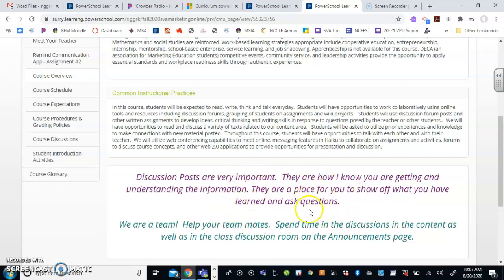Once you post, you're not done, because I may go back in there and read your post and ask you a question about it. And if you don't answer that question, you may not get full credit. Also, you have to reply to 2 of your classmates in most of the discussions. When you reply to the 2 classmates, it shouldn't be like, hey, I like how you think.